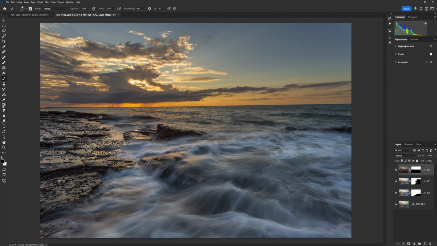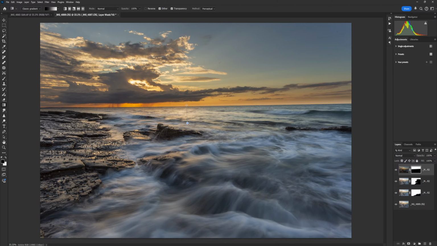Another thing we can do is use our gradient filter. Okay, and the gradient filter, by default, it should be on black and white. So wherever you start, so click and then drag, and it'll start as black and transition to white. So we're starting at black, we're transitioning to white, and then it'll make it a slightly smoother blend. Okay, and then if we get like a small gradient, it makes it a lot tighter blend. Okay, so it's just a matter of sort of playing with it, getting it roughly where you want it. Usually a larger transition looks neater.